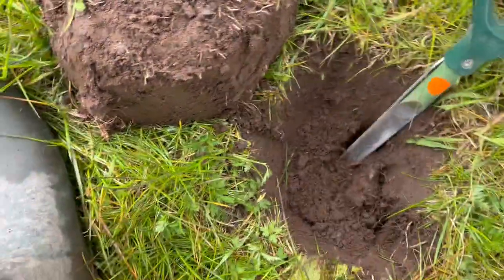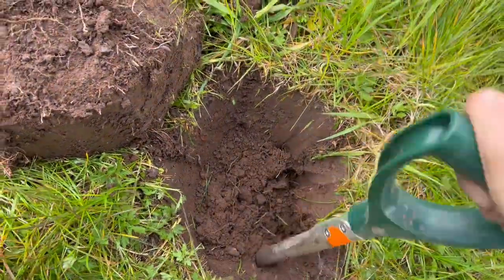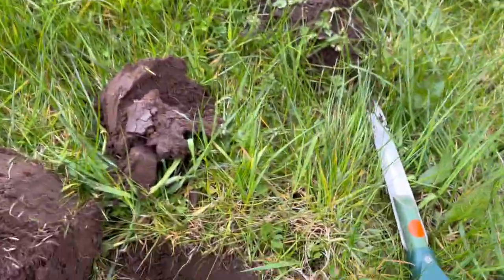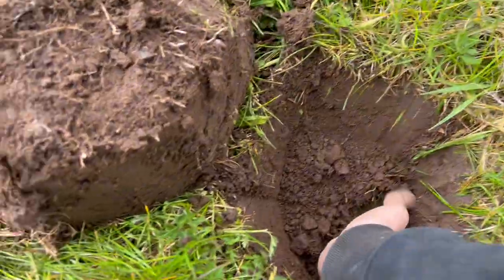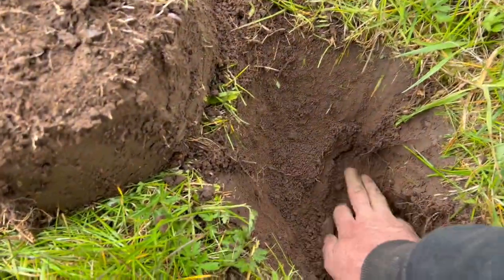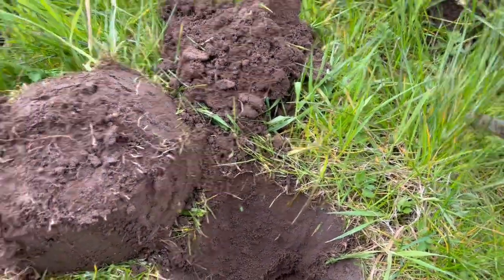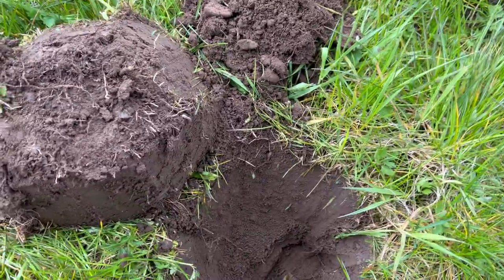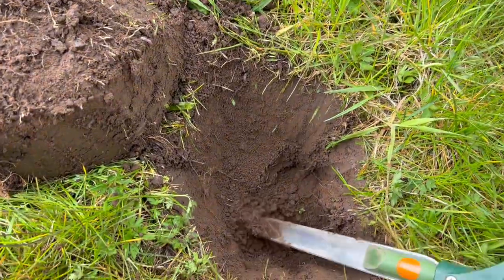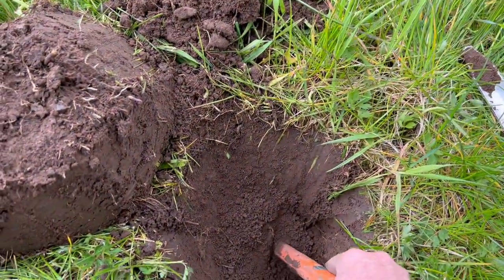See what happens. There's a bit of a cavity down there, probably a mole. Because look, there's lots and lots of molehills here, probably just gone straight into their tunnel. If I get attacked by a mole, then I brought it on myself. Alright, getting close. As I'm always saying, a mole with a gold tooth. Maybe I'm breaking into their home.